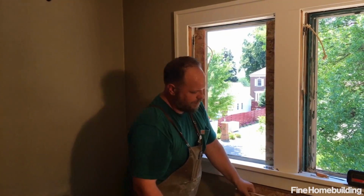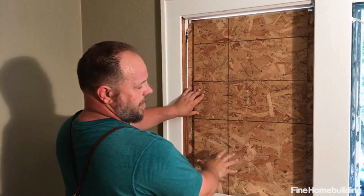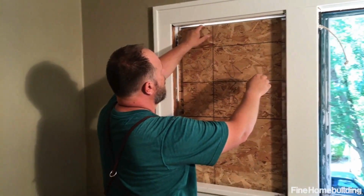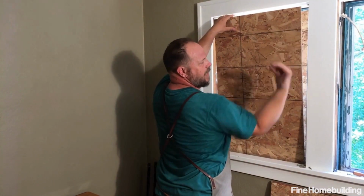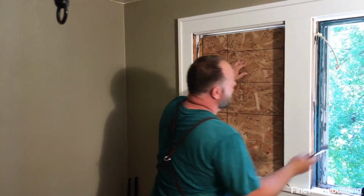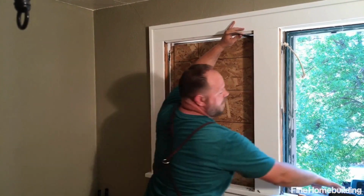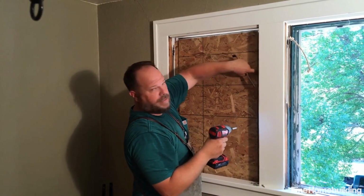Those are tied into the groove, and then we've got a piece of plywood here that will close up the opening. We're going to run screws here, four points, and by tying that together, it'll be tied in here and tied in here, and it won't come out. I've pre-drilled these holes so that when you put the screw in, you're not going to end up bridging. It's going to suck that piece to this piece. And we'll put that in. So that you don't push this piece out, you just use a little Wonder Bar, and you can hook that piece that's in the groove and back it up, and that allows that screw to then catch the OSB.